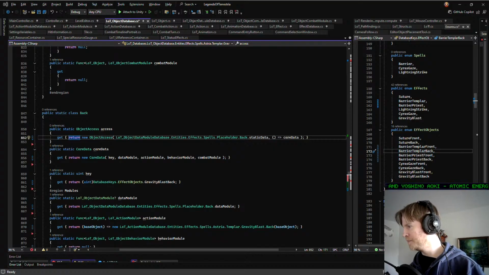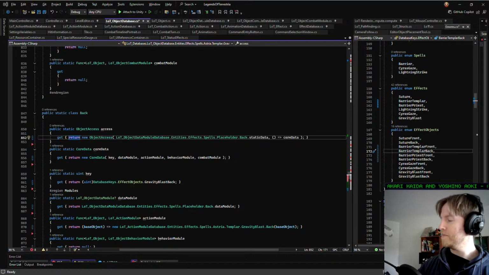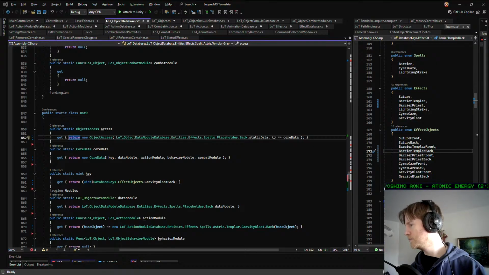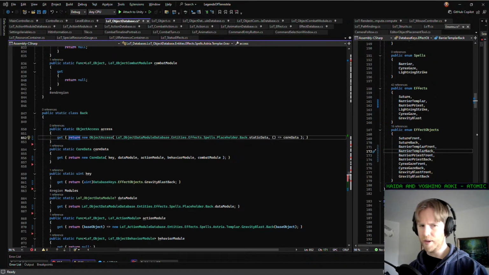Let's ask ChatGPT. Is there a way to format a selection into one line in Visual Studio? Yes. ReSharper command line tools, but doesn't ReSharper cost money?